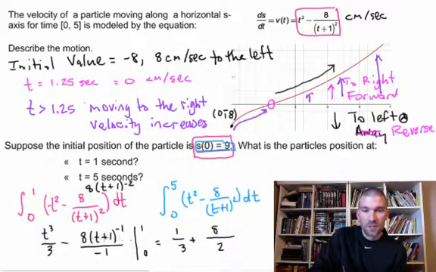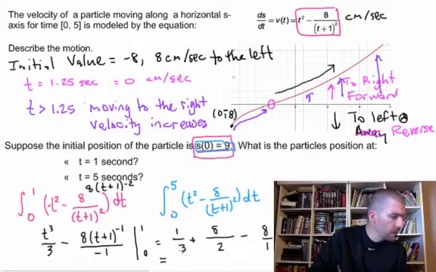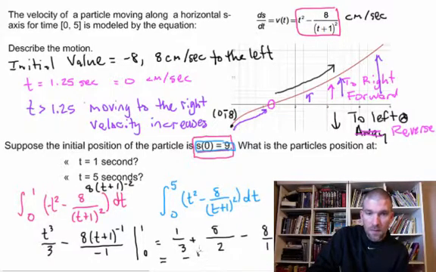That's the same for both of these. If there was a number in front of the t, we would have to use our chain rule and make a u substitution. For the first guy, we're going to solve it out from 0 to 1. When we do that, we end up with 1 over 3 minus, and remember, this is t plus 1 to the negative 1, so it's actually going to be 8 over, and I think this changes to plus because we've got a minus 1 in the denominator. So 8 over 1 plus 1, so 8 over 2. When we substitute 0s in, that would be minus, and then 0 cubed divided by 3 is 0. So that just leaves us the second part here, which is going to be plus 8 over 1. Because we're subtracting that positive 8 over 1, it looks like this. So we put all these together, and for the 0 to 1 second particle, when you combine all these, I get negative 11 thirds.